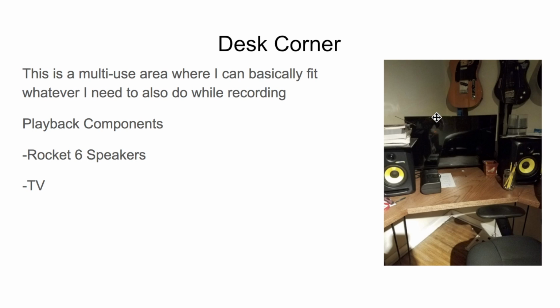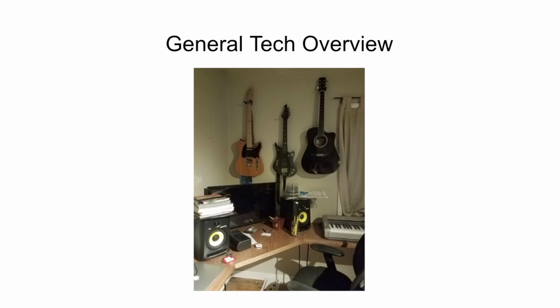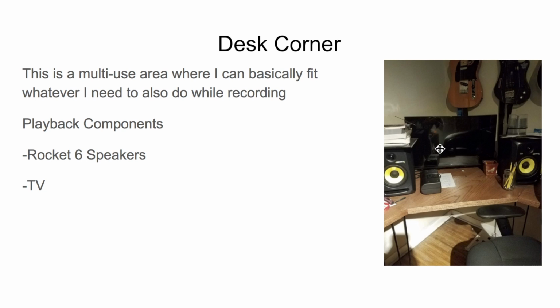So this is where my desk is. It's basically where my playback components are, which are two Rocket 6 speakers. As you can see, unfortunately, it's in the corner of my room, which, from the diagram, you can see would be about here. The sound goes out this way, and unfortunately gets a bad phase as it moves back from this corner towards my desk. I have a TV here because I'm like 90% blind, legally, so it's super hard to see on a tiny screen sometimes.